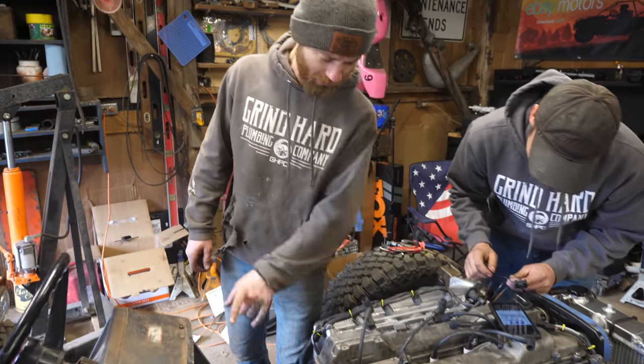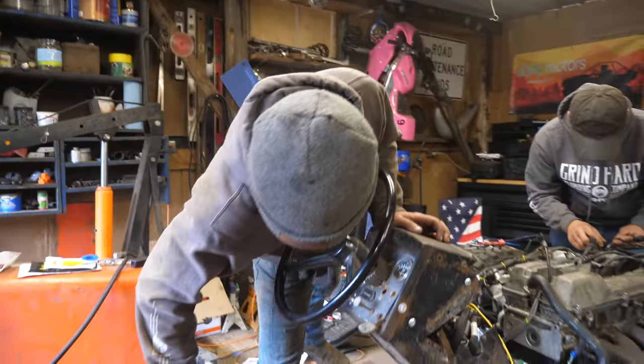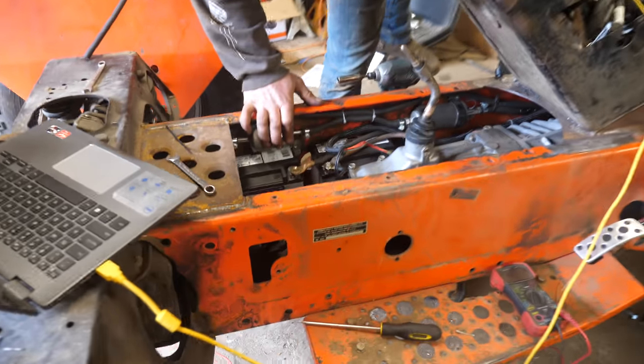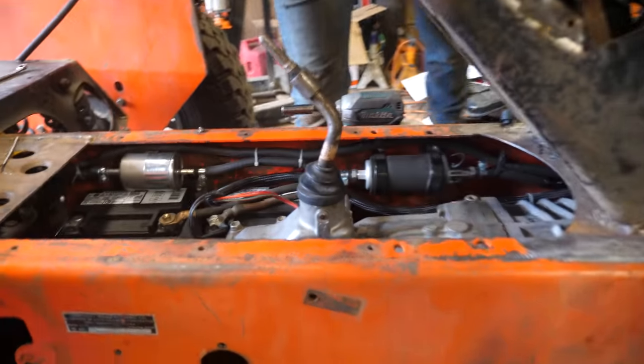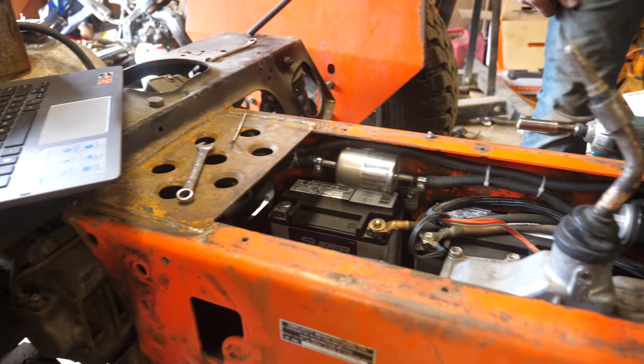I got all the fuel lines hooked up for testing. I've got the fuel filter here. We've got basically all of our fuel components right next to the batteries, so if anything shorts out we'll just go up in a fiery inferno of death, which is fun. Fuel lines run — we've got the return line and the pickup line. There's no fuel in the tank yet because I don't want it spewing everywhere, but once I hear no air hisses we'll put fuel in and give it a shot.